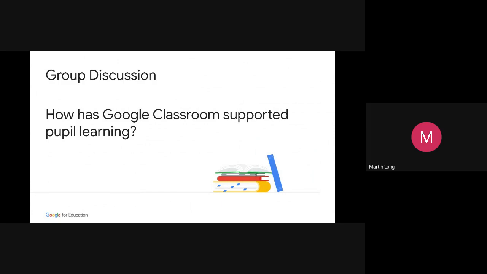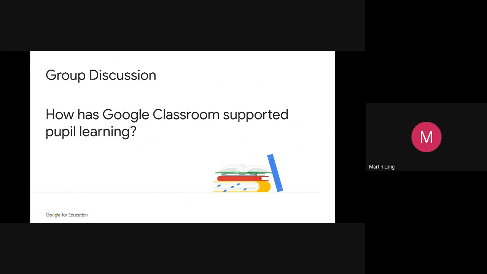So yeah, creating a slide and working with that in groups. Google Classroom doesn't have to be whole class. It's something that some people seem to perceive is the only way that you can use it. It doesn't have to be like that at all. You can really use it for targeted small group interventions as well as whole class work at the same time.